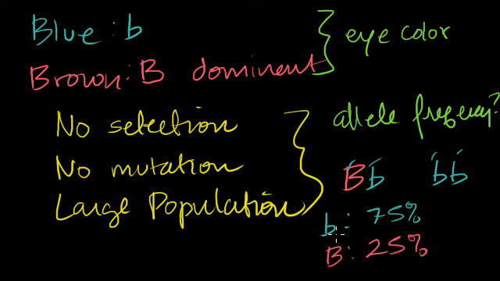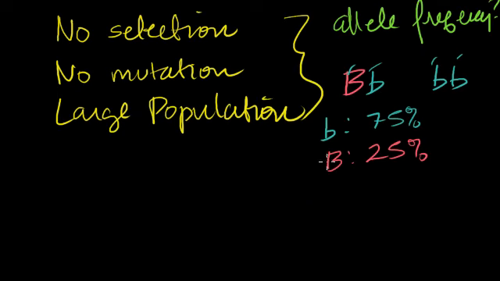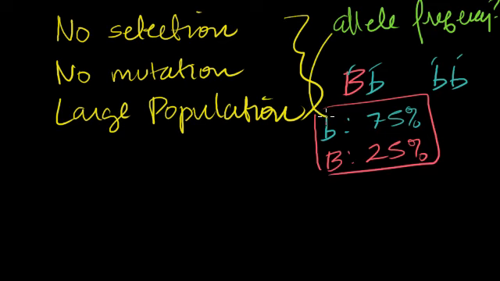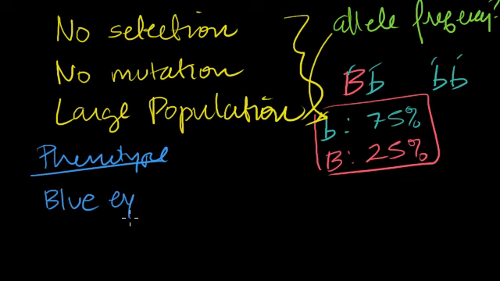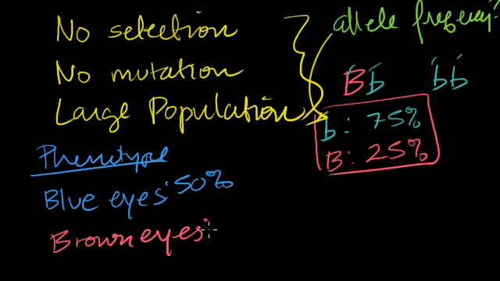And this is different than the actual expression. If I asked you the frequency of brown eyes versus blue eyes, so this is allele frequency. Let me write that down. That's allele frequency right there. If I were to ask you phenotype frequency, phenotype. If I said how frequent are blue eyes seen in my population, well, it's only 1 out of the 2 people in my population, so you'd say it's 50%. And for brown eyes, you'd say it's 50%.